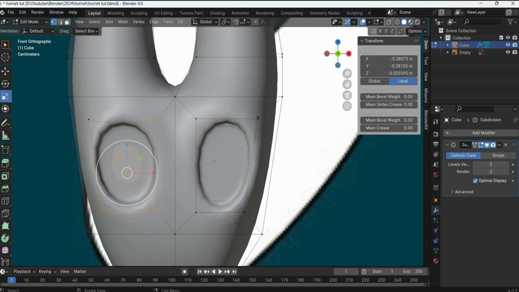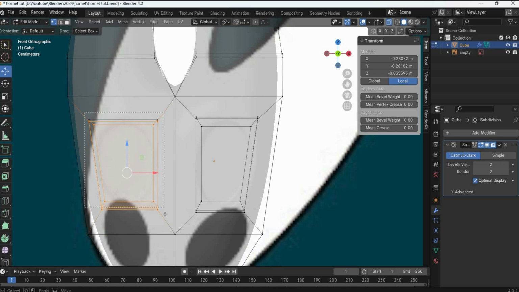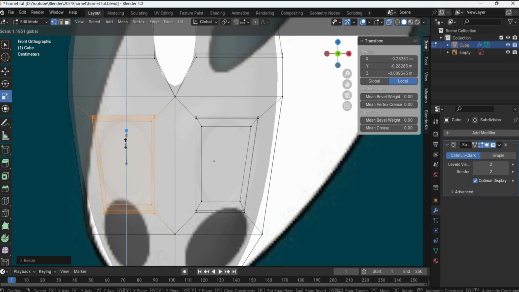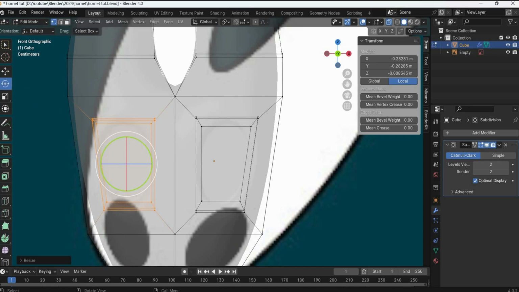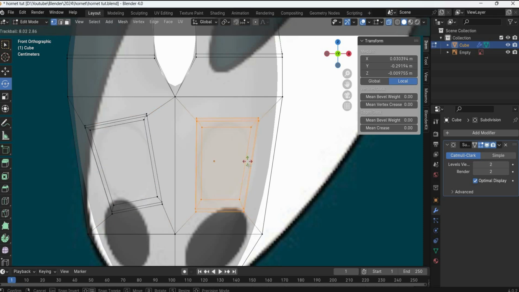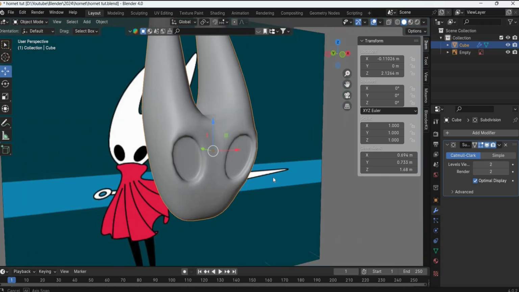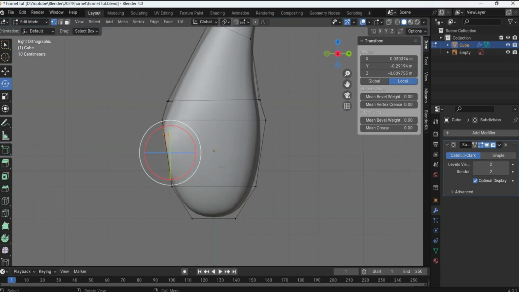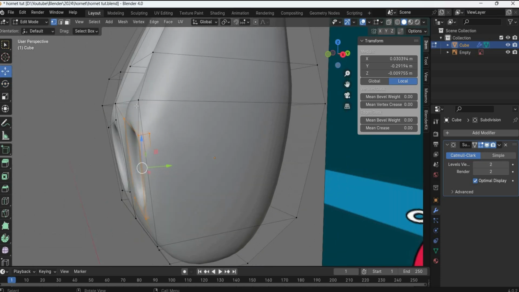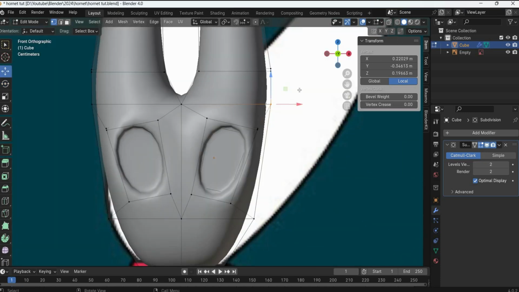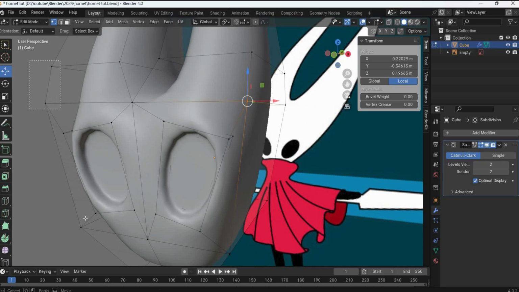We'll spend some time modeling the eyes, rotate the eyes, and we'll have to go to the X-ray mode to select all the vertices, scale it down, just trying to create the eyes to my liking here. Alright, so this side looks flat, so we'll add an edge loop. Some more modeling. I'm just not happy with the shape, so pushing and pulling some vertices.